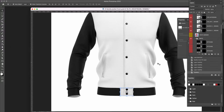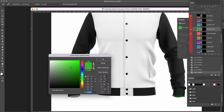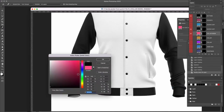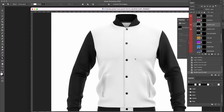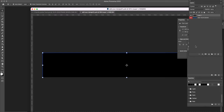Okay, so now we'll try to change the color of these cuffs, or the inside view of the cuffs. Let's see. Okay, now done with the coloring. Now we are going to apply the stripes.